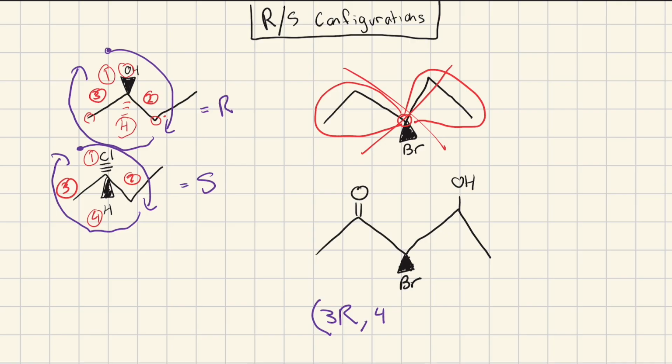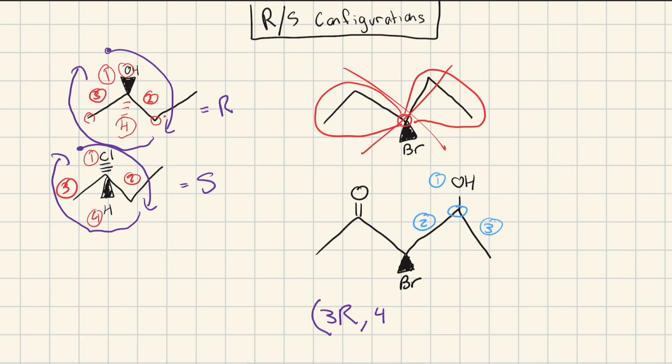When it's written like this for our chiral center here, and we don't see any wedges or dashes, we're just going to look at the direction. If we look at this chiral carbon, it's bonded to a carbon and an oxygen. That oxygen, once again, is going to be the highest priority. After that, we can tell that this super long chain is going to be the second priority, and then the methyl is going to be the third priority, with our hydrogen being the fourth.